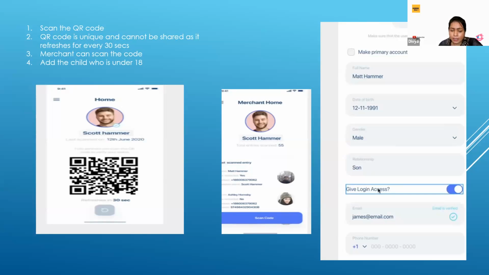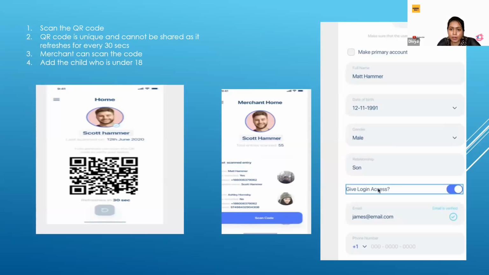Once the account is created, when we go for the vaccine, there are pharmaceutical companies which manufacture the vaccines, and each vaccine has a unique code. When the vaccine is taken by a particular person, that ID is matched to the QR code which is given by the doctor. So as soon as they get the vaccine, they open this and enter the ID, and the QR code is generated.